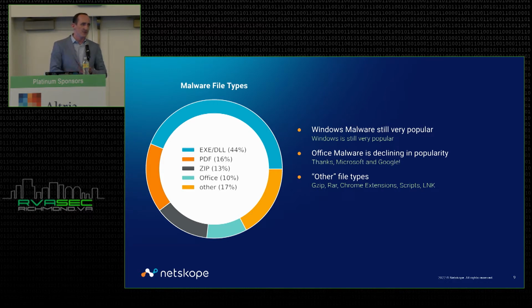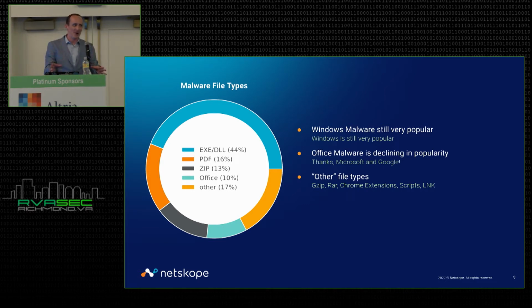We saw just some really crazy, persistent email campaigns distributing malicious Office documents. That's come down an awful lot, and I can thank Google and I can thank Microsoft a lot for that. Google started saying, please don't download this Office document. It has something in there that might not be something you want to run on your computer. Then eventually Microsoft started blocking macros by default. Finally, we threw a party for it, right?